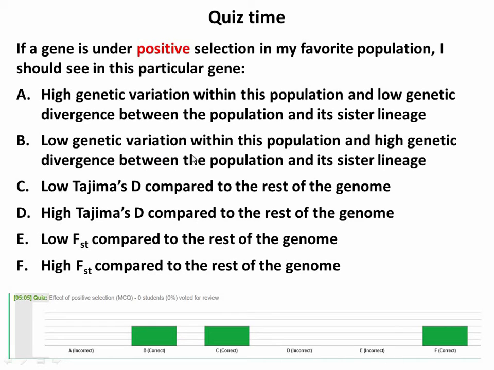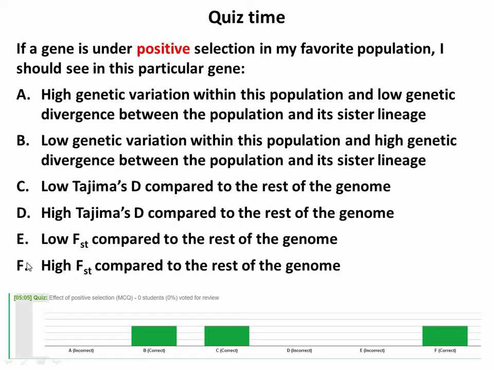So low genetic variation compared to what is expected at the specific locus means low Tajima's D again, and we always need, remember, to compare this to the rest of the genome. If you only have the Tajima's D value for this gene only, you will never be able to say if it's because of demographic events. So low Tajima's D then would mean a population expanding after a bottleneck, or if it's really because this specific gene is under positive selection. And only by comparing the Tajima's D of this gene versus the rest of the genome will you be able to tell something about it.